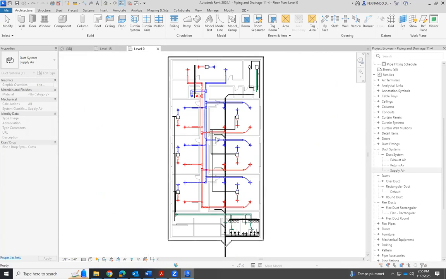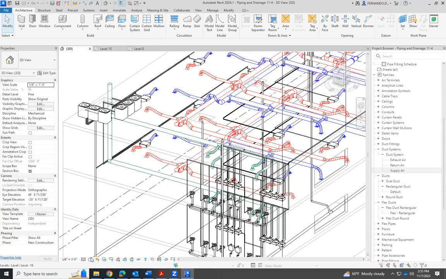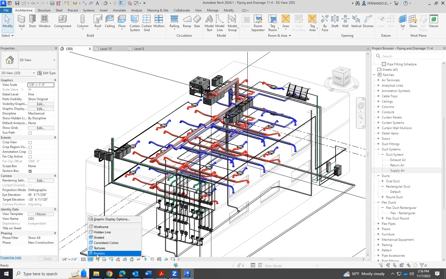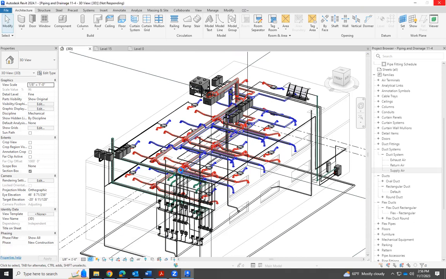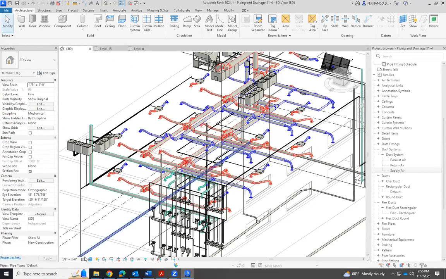If this is not enough, we can do something even more realistic. The good thing about this is that it works well in any view. You can go to realistic colors, shaded, hidden lines, and it works well.